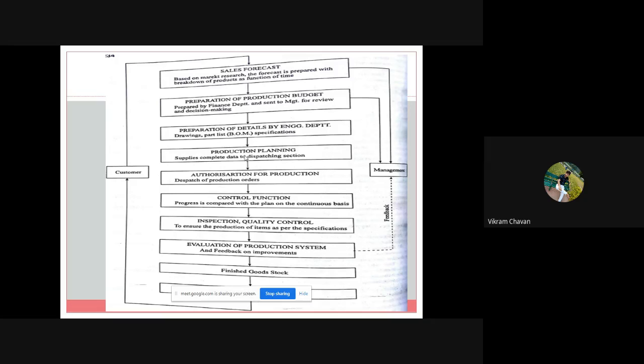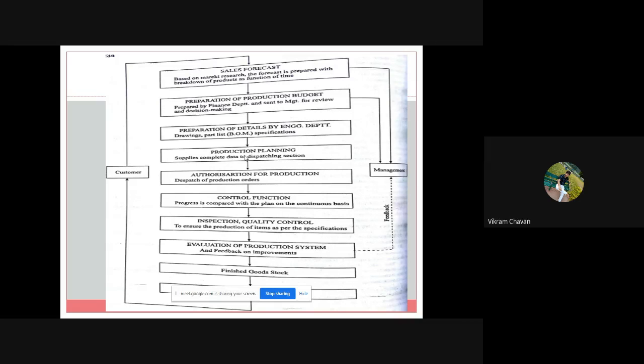the scheduling. One can say scheduling all the things on a shop floor, then preparing the timetable for the production. This is the important part: prepare the timetable according to the requirement of a customer and the delivery dates. Then the production planning will check the inventory level, and if the inventory level is less, then the production planning department will provide the orders to increase the inventory up to the requirement.